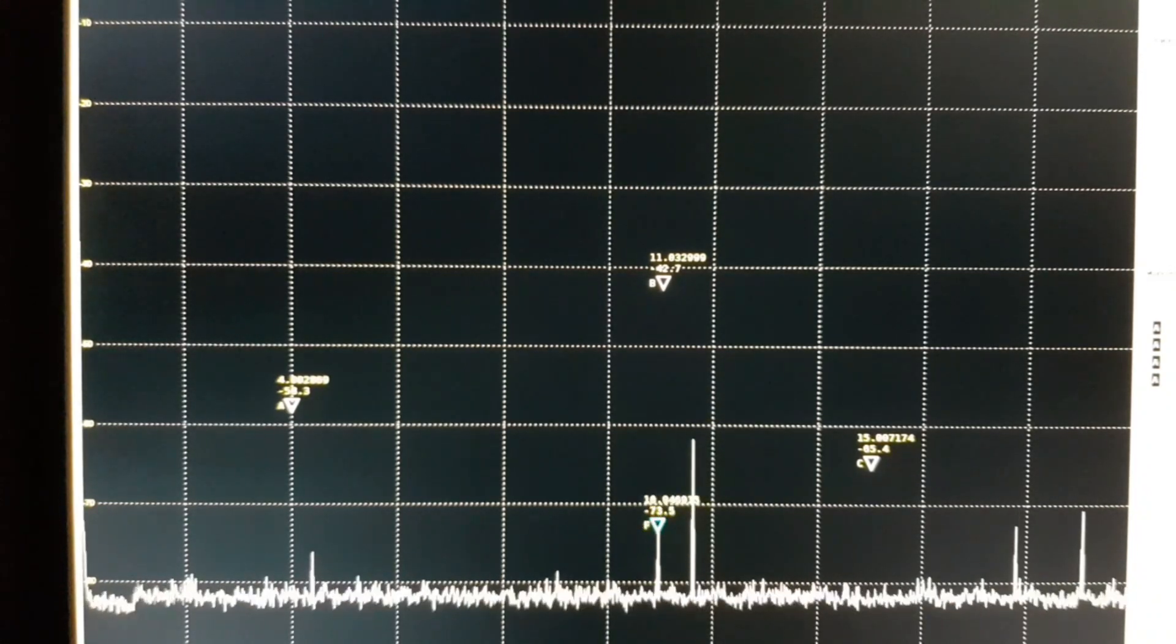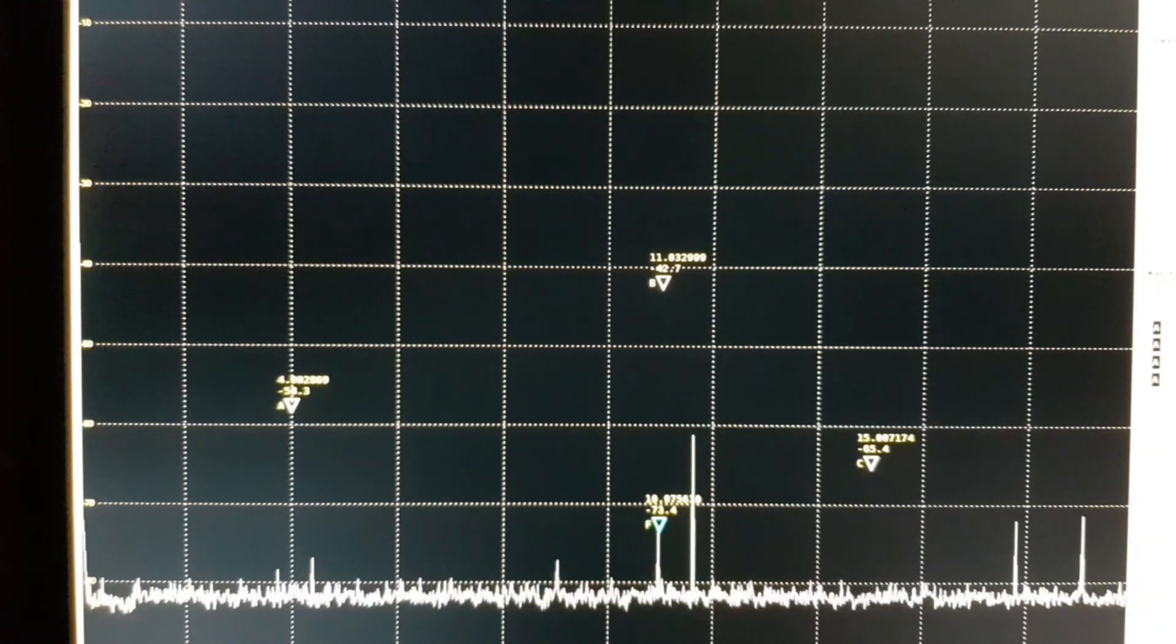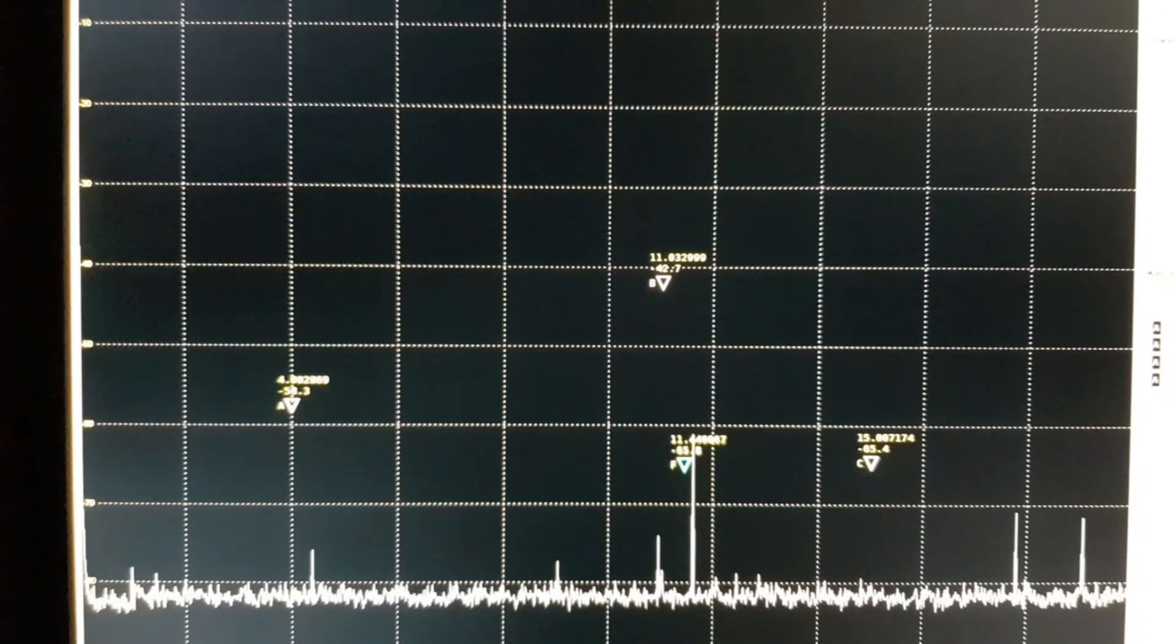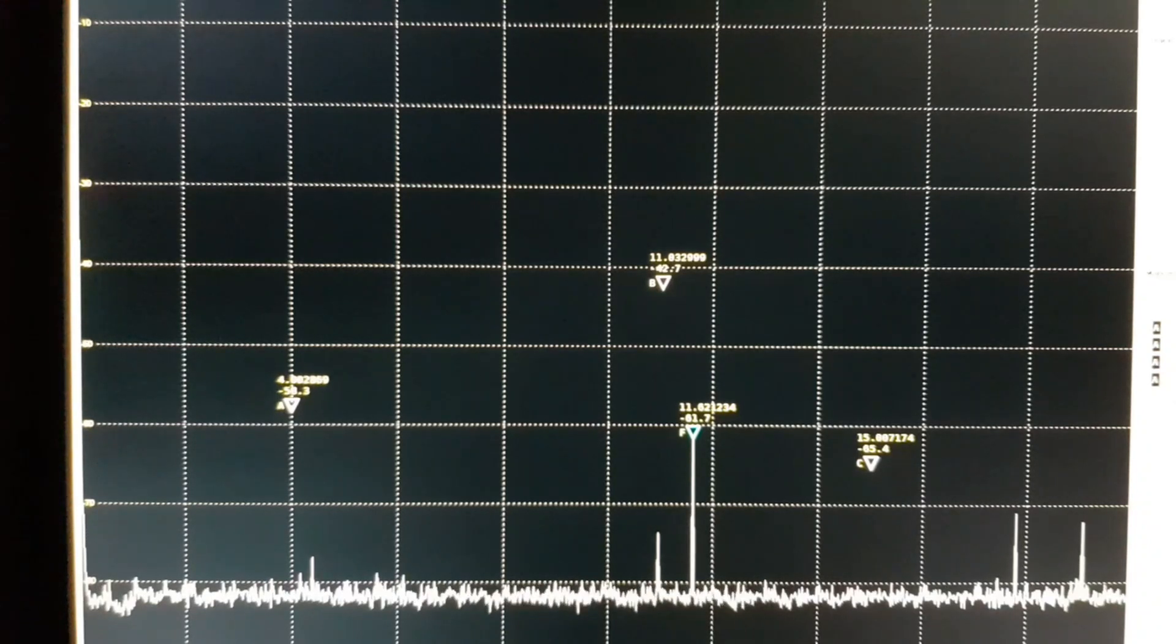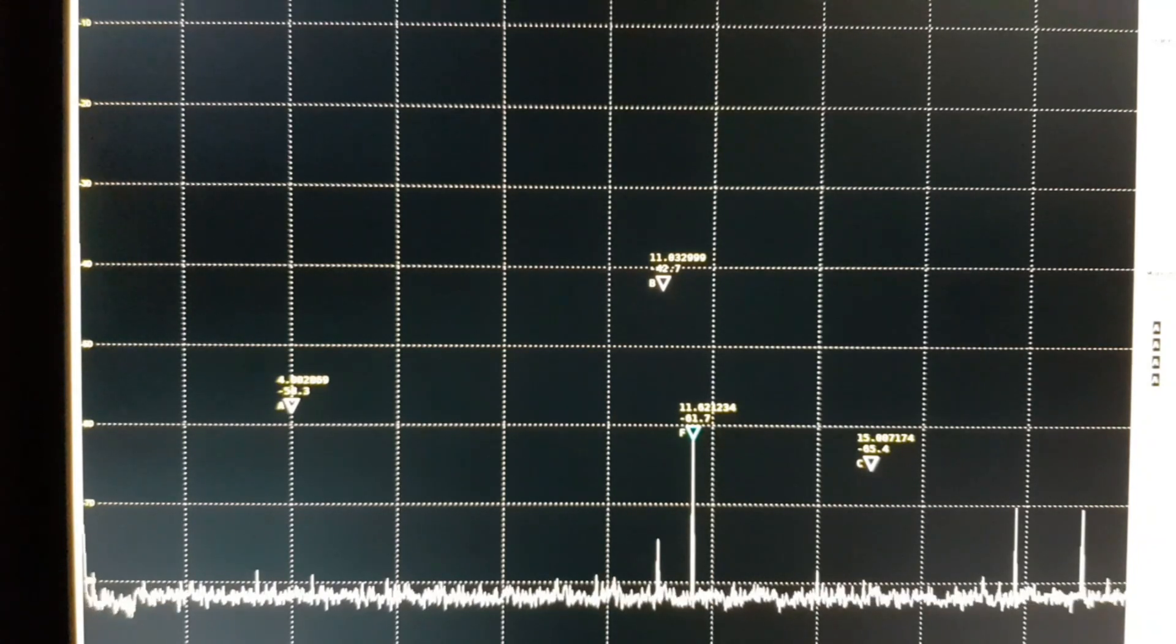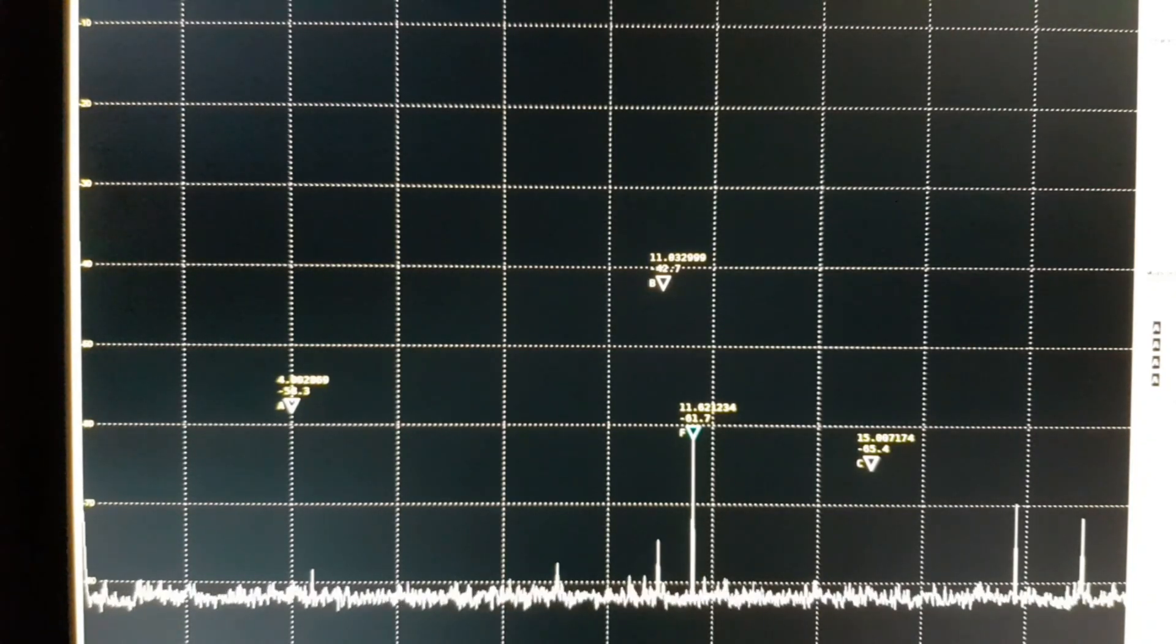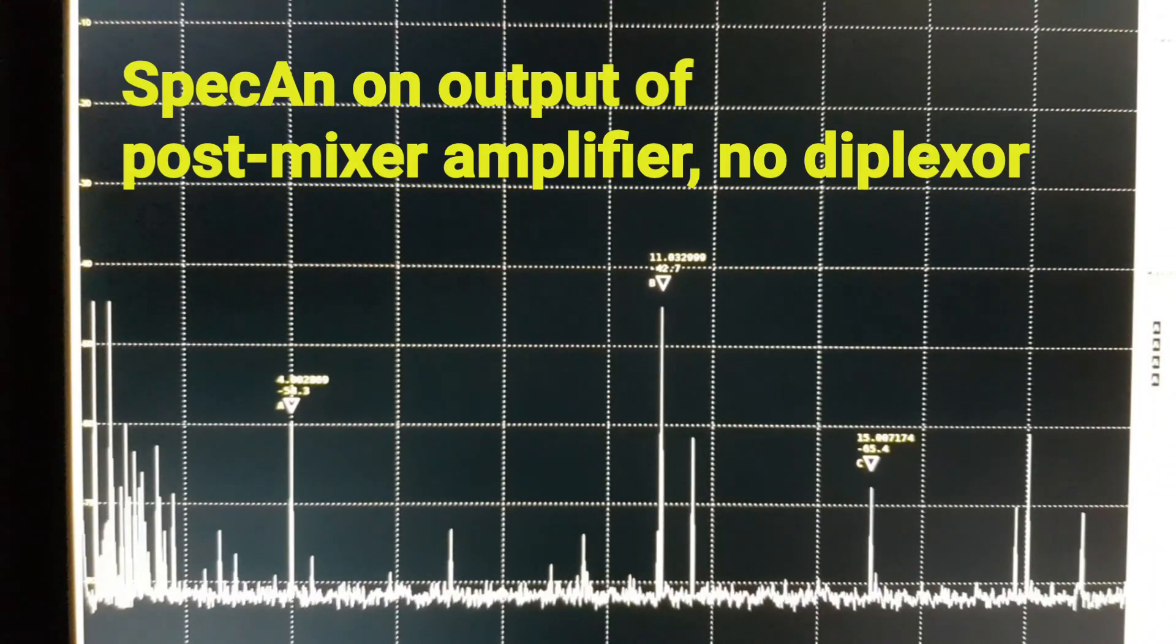There's another spike here, I'm not quite sure what that is. That's on 10.97 or so. And over here there are another couple of spikes, so I'm just going to ignore these and attribute those to random pickup or something coming out of the RSP1A itself. Remember that the RSP1A is connected to a Windows 10 computer and I can't run this software without it, so those spikes may relate to clocks and noise coming out of the shack computer.